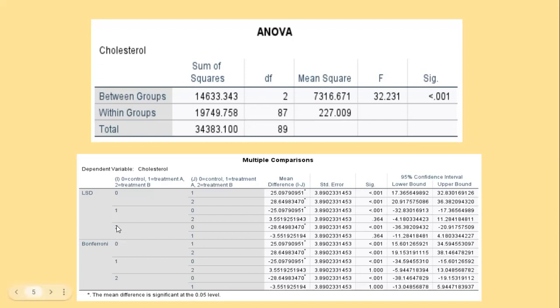And here we are comparing using LSD. We are comparing group 2 to group 0, and there is a huge difference. It's a statistically significant difference between the two, given that the p-value is 0.01. However, when comparing group 2 to group 1, again, there is no significant difference between the two. So we can say here, group 0 compared to group 1 is different, and 2 compared to 0 is different. However, when 1 is compared to 2, there is no significant difference.